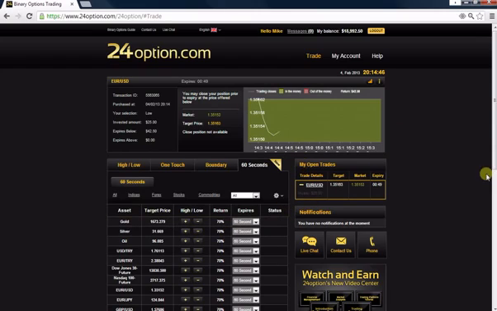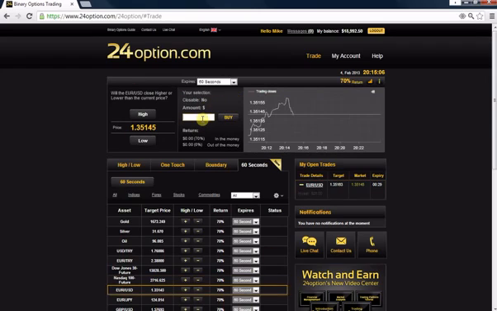What's different about the 24options platform from other platforms is that you have to click in order to prepare your next trade. This is the current trade, and it looks like we're winning, but we want to get the next trade ready, Euro US dollar. We can see the status of the previous purchase: we entered at 1.35163, and it's 1.35148. Looks like we're going to win that one. It could change in the next 15 seconds, but probably not.